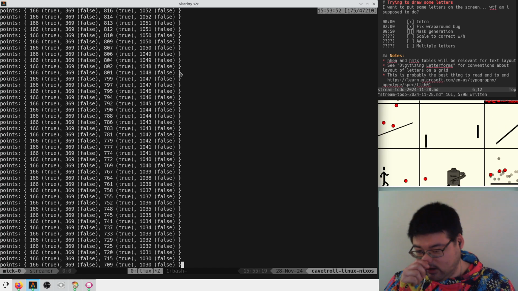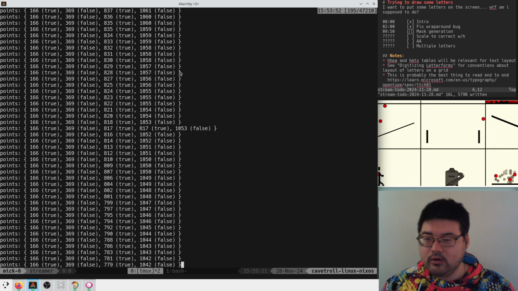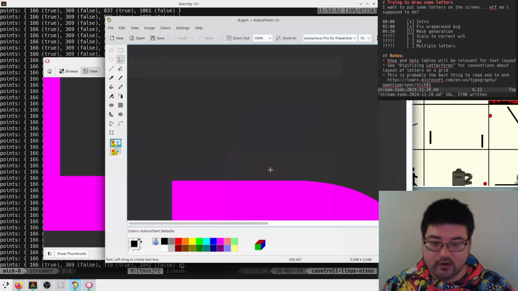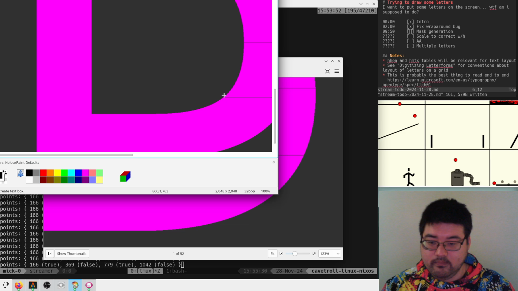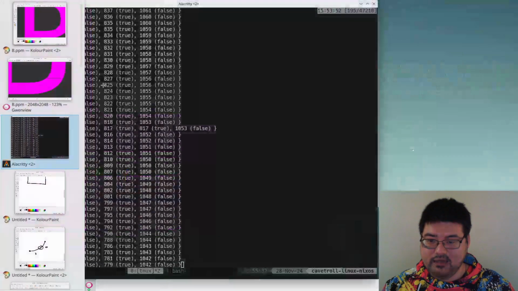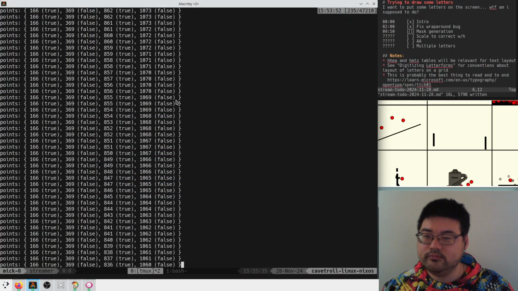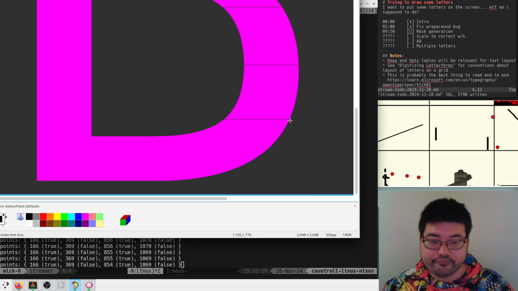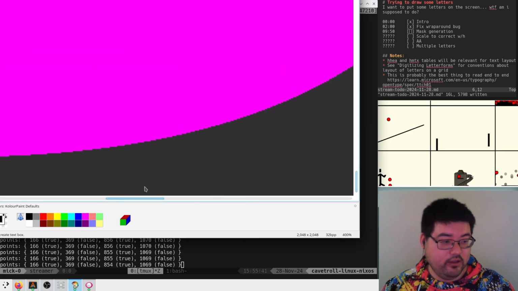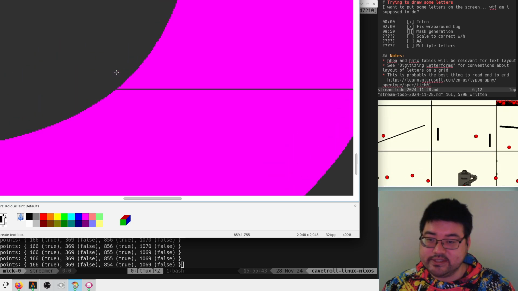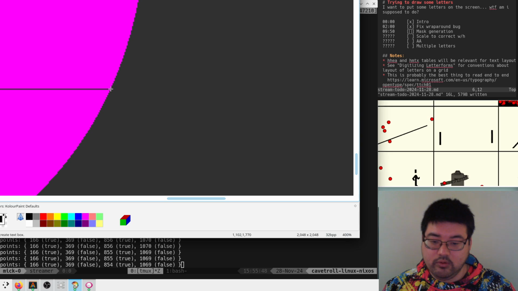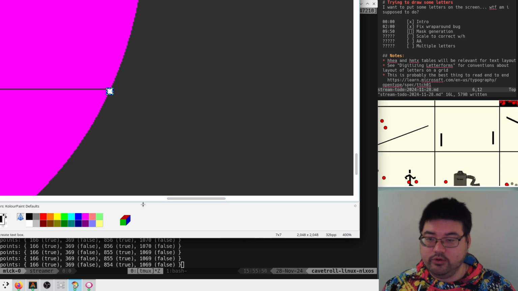So what's happening here now? True, false, 817. That's got to be there, right? Open with Paint. This is 858. We're looking at this, which is supposed to be 858 to 1102-ish.